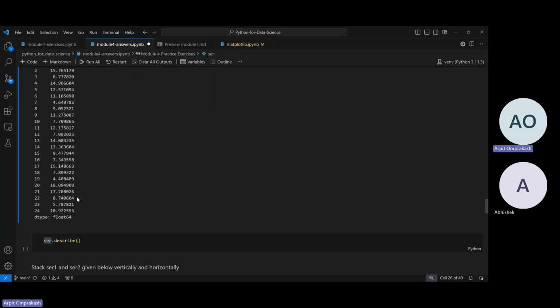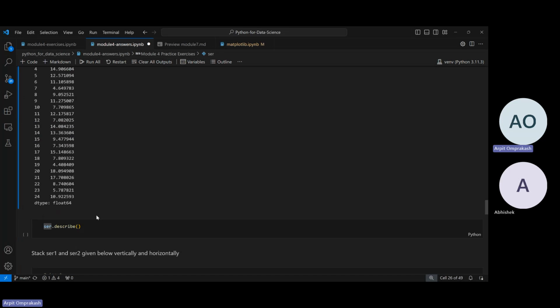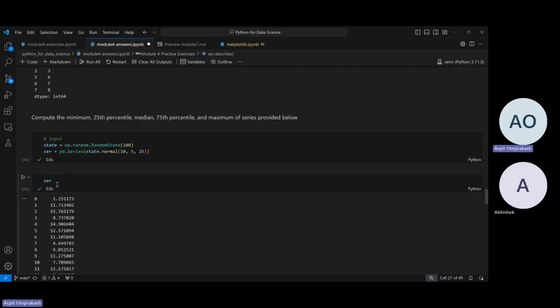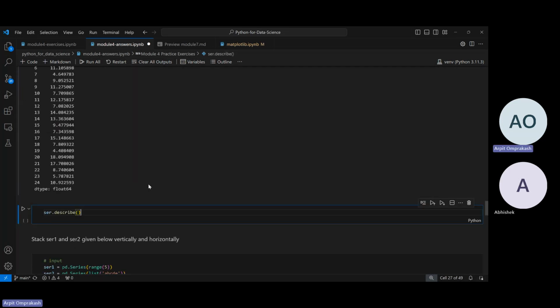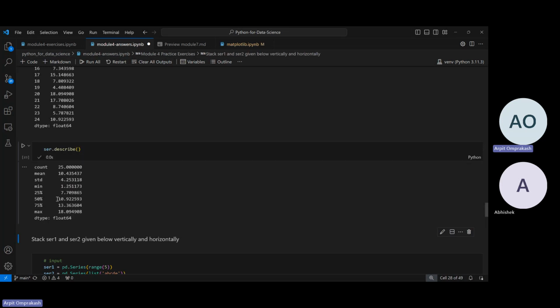So we do that, we get some random variables. Then we just write series.describe, which will give us all the things that we are asked for. It will give us the minimum, the maximum, the 25th percentile, median, the 75th percentile, mean, and the standard deviation.